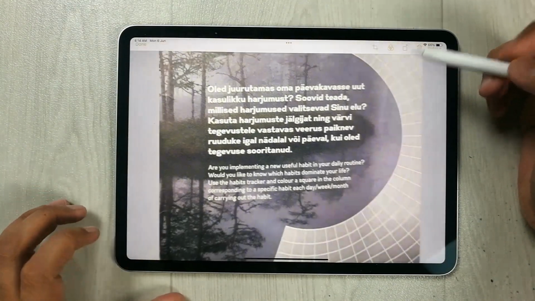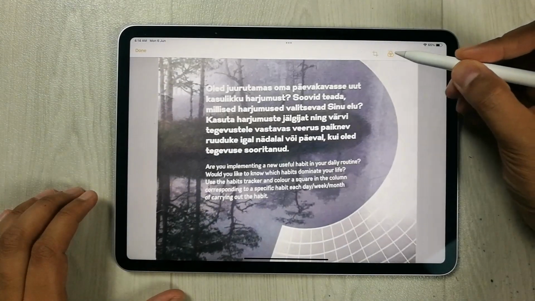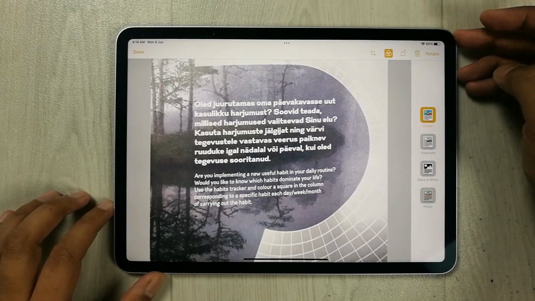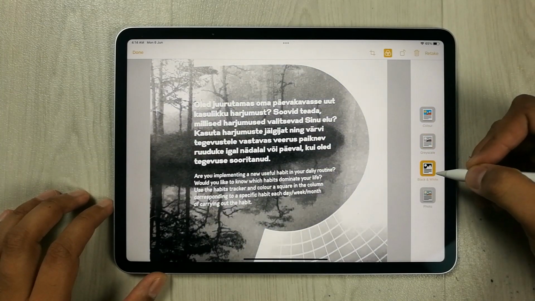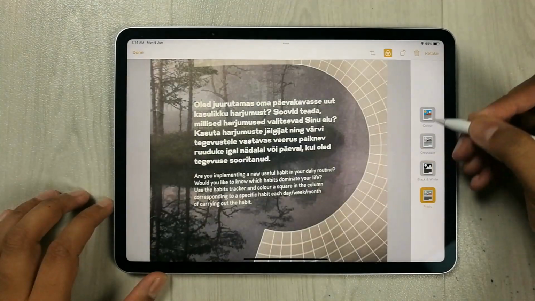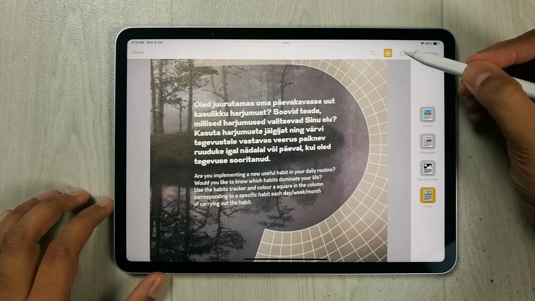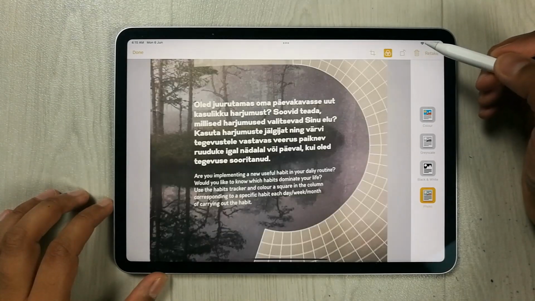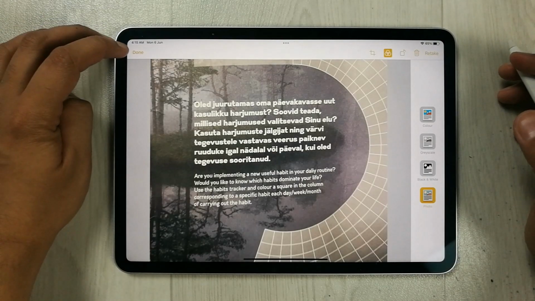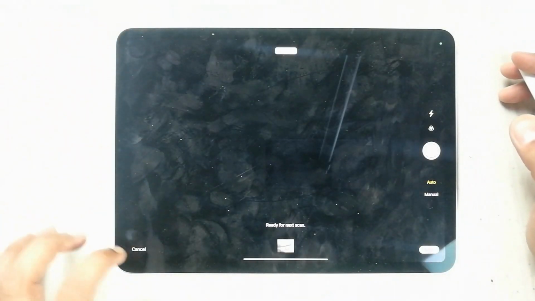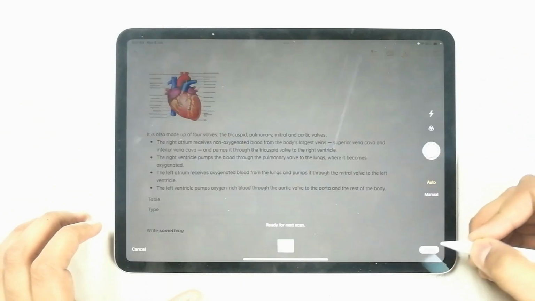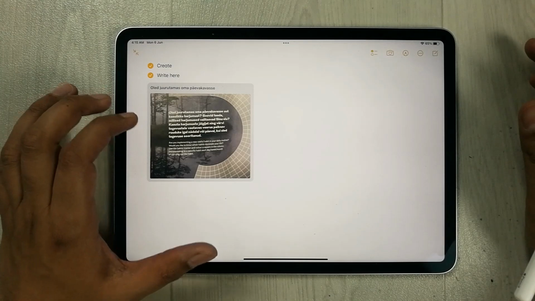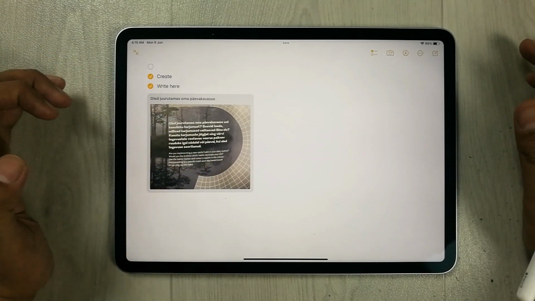Okay, and then we have this option. Okay, so if you select it, it gives you different options over here related to the color. Okay, for example, grayscale, black and white, photo. You can see it gives you different options over here, and then if you want to rotate it, you can use this tool over here for the rotation as well. And once you press done, okay, it will put it into your notes. Okay, I just save it. Okay, and then it will insert it into your notes like this. Okay, so you can see over here.